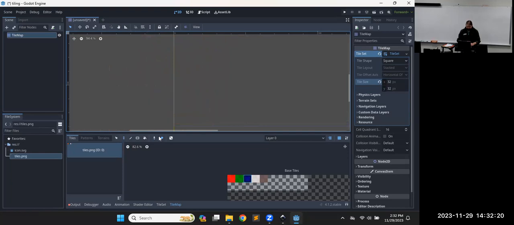Oh, my eraser is still selected. So notice the eraser goes with the pencil. So like the eraser would also go with the fill tool. And we have different option combinations, but then we basically just draw the tiles. So I'll start here, over there, something like that. Then grab the gray tile and fill in everything underneath of that.